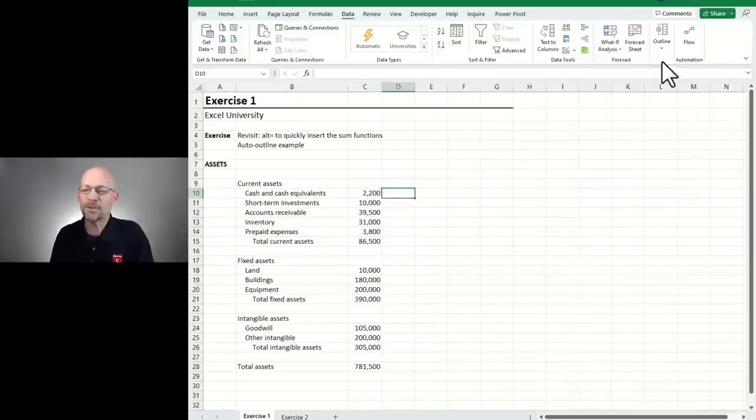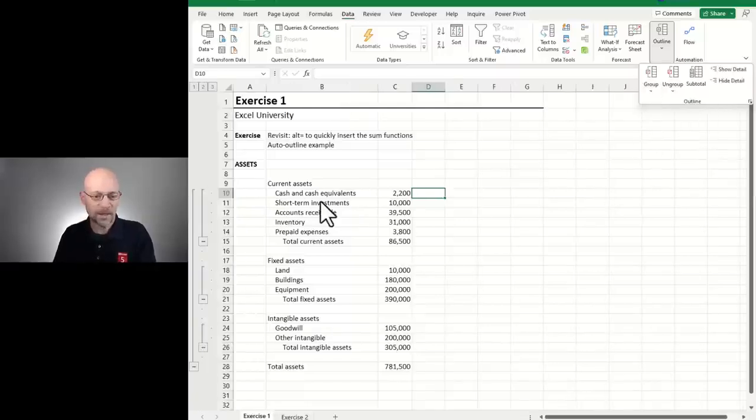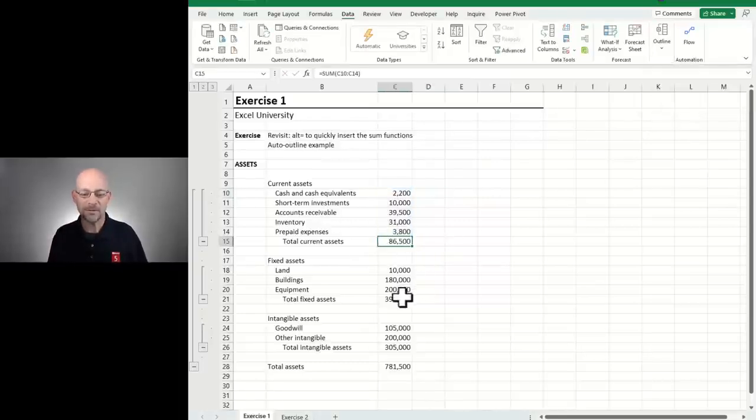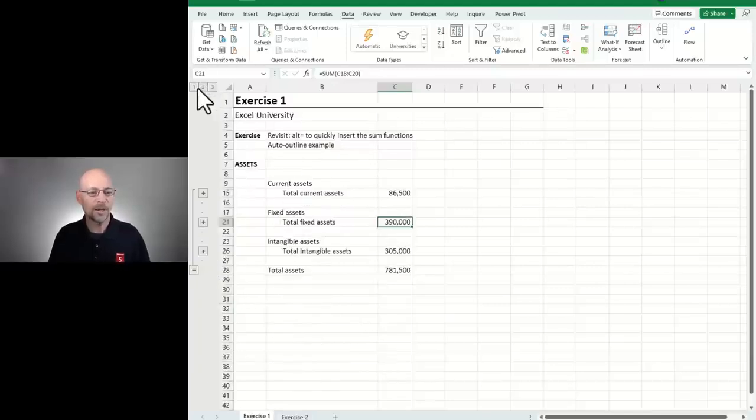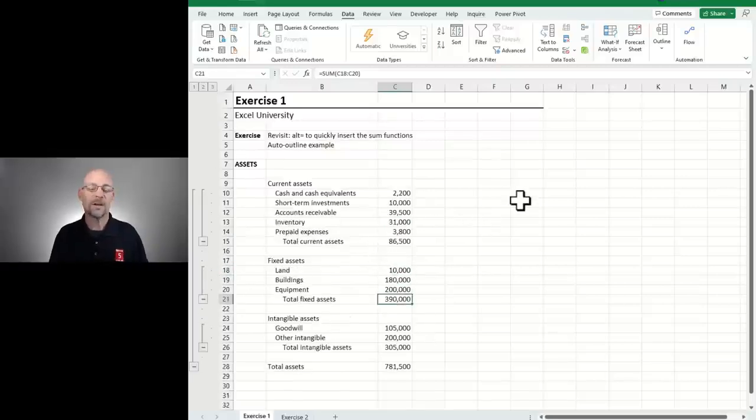What we do is we just go to Outline and select Group, and then Auto Outline. And when we select that, Excel detects the hierarchy based on these formula values, and it understands there's this hierarchy here. So it automatically creates the outline groups, where 3 is the lowest level of detail, 2 is 1 up, and then 1 is the grand total. Okay? So that is outline groups with an auto outline.